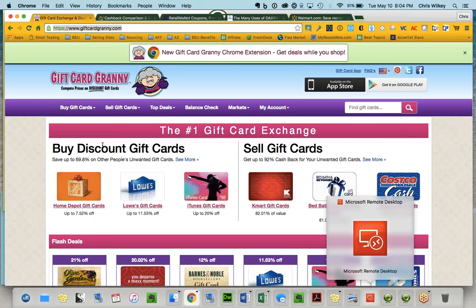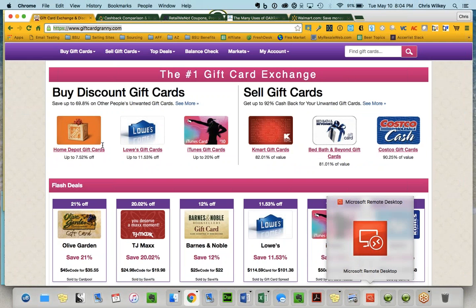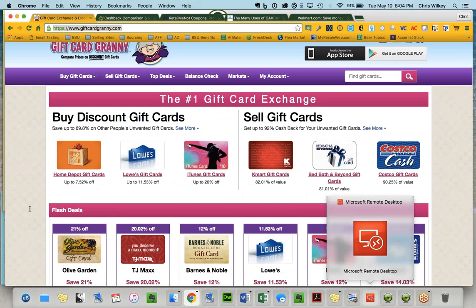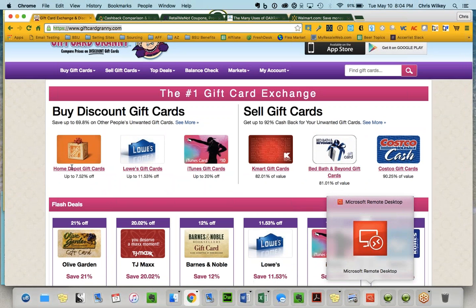Okay? So let's start with something like, and of course this thing's going to drive me nuts while it's here. Let's see if I can close my U-bar real quick. This is why I should have restarted my computer before we got started today. So we can start searching for a gift card here. Say we want to start off with Kohl's, as soon as I can get this to load.